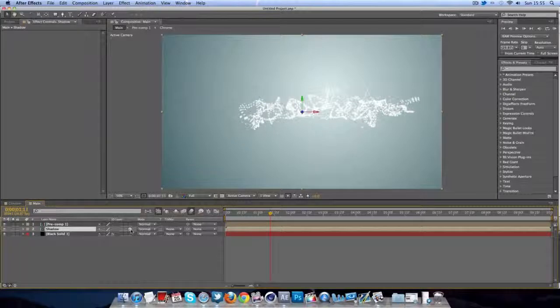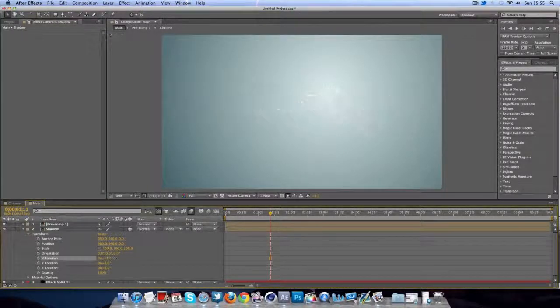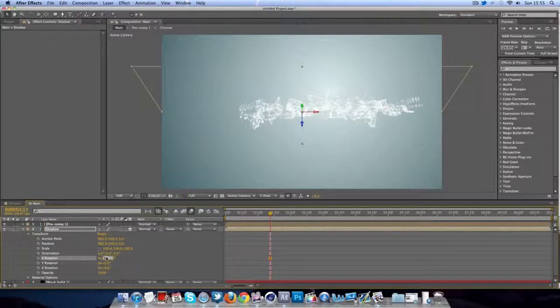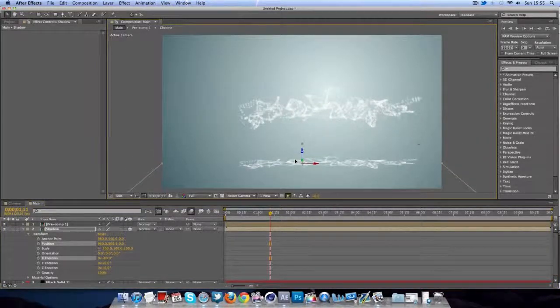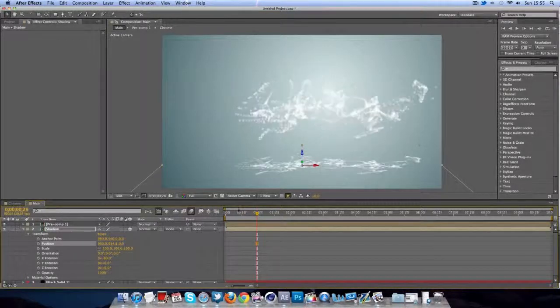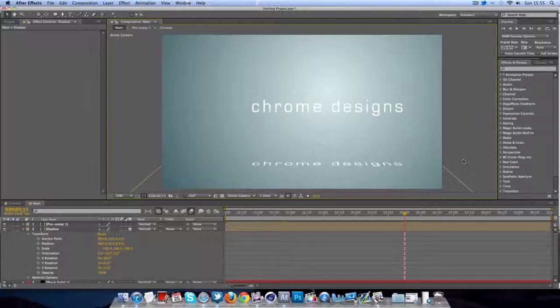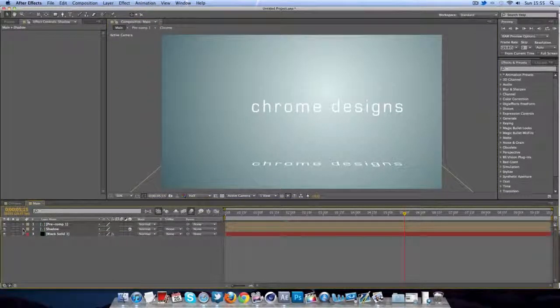So now we need to make sure a 3D layer is on this layer. We're going to simply rotate it. So go down here to transform, and we're going to alter the X rotation to about -80, like so. And obviously we're going to drag it down because it is a shadow and it's down here. If we scrub through here, I'm going to change it from full to a little bit low, just so it's easily viewed for you guys. We've got a nice shadow forming, as you can see there, but obviously that's not a real life shadow. We're going to alter this so it looks more subtle.